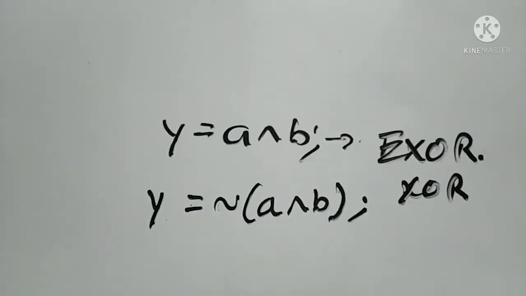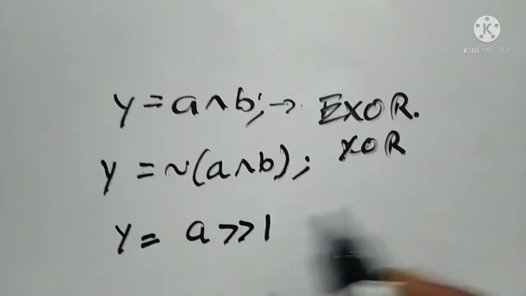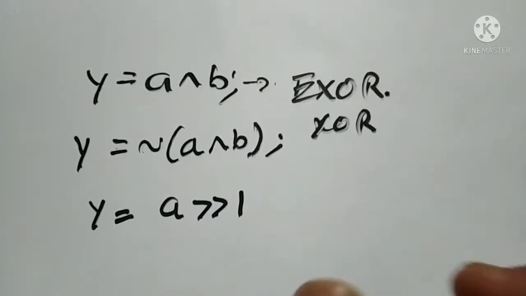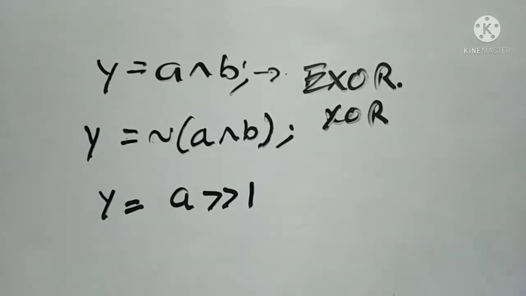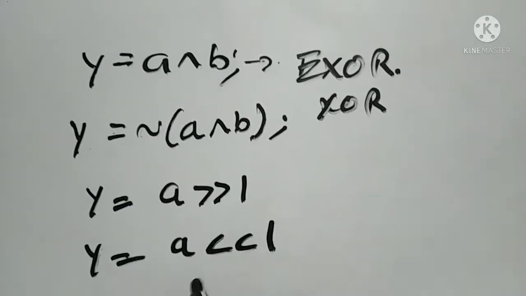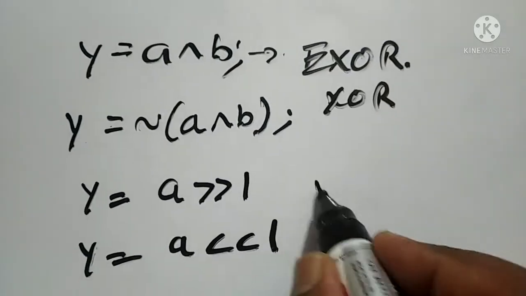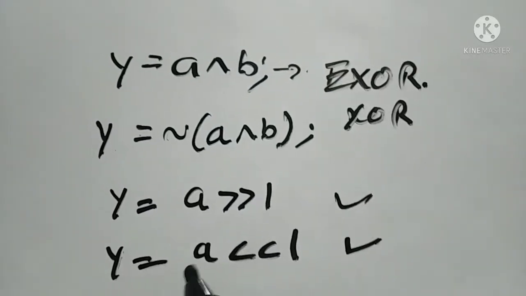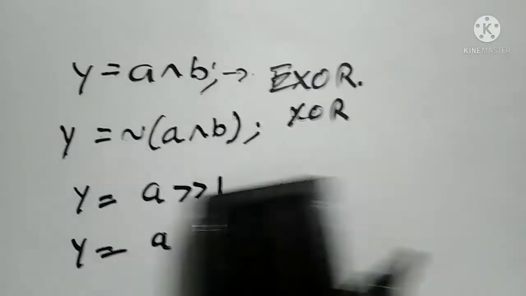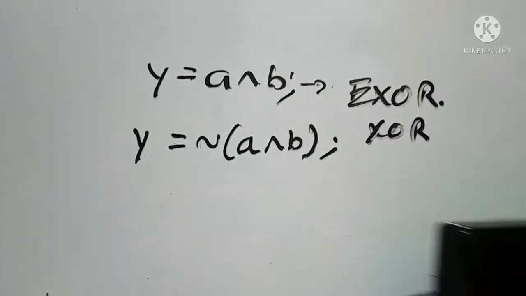If I go for binary values and I want to shift the content to the left side once, I use this operator. If I want to shift it towards the right side, I use this operator in C language. If we go for bit arithmetic, then we use these. These are used in C++ for some other purpose, for input and output. For the time being we don't require this one. If I go for bit operations, we require all these things.